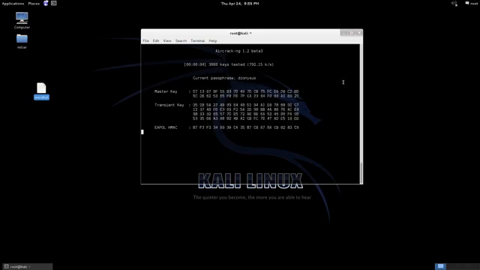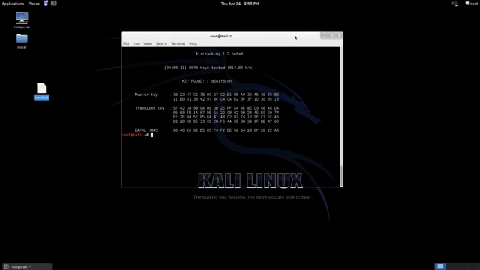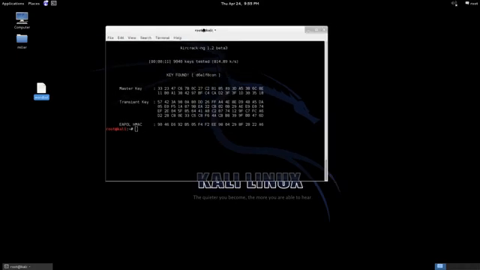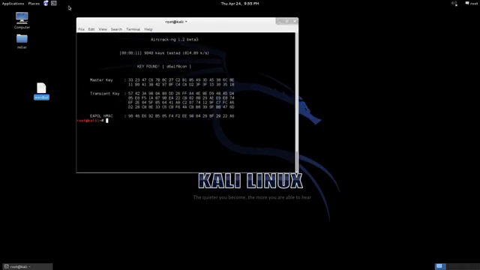So the thing with WPA, WPA2, is it can be very time consuming. If you don't have the word in the word list, it won't be found. Brute forcing can take a very, very long time, seeing that WPA passwords can be a max of 64 characters. They can be uppercase and lowercase, numbers, and special characters. So you could be there for quite a while. So as you can see, the key was found, and there's the password.